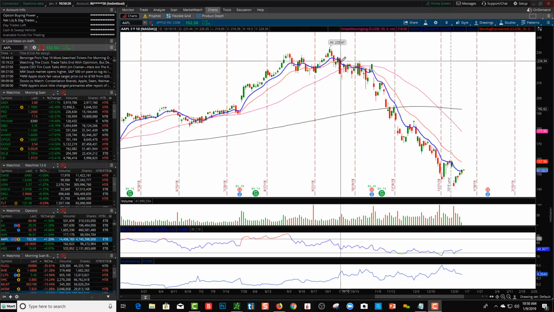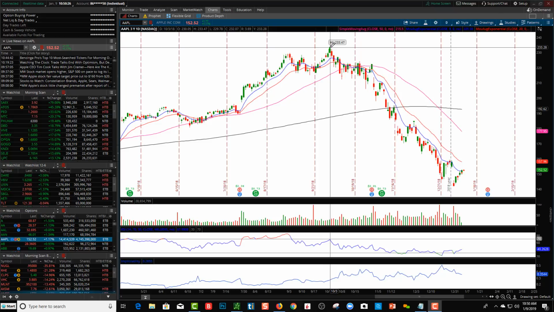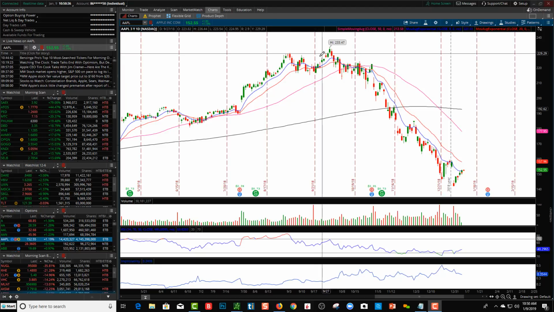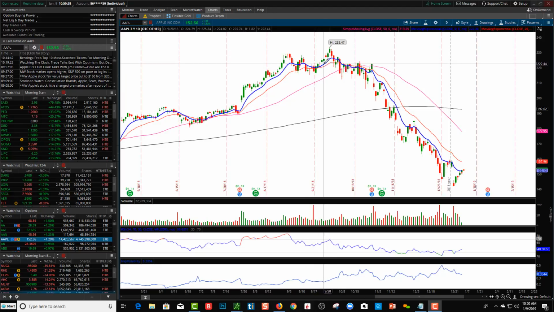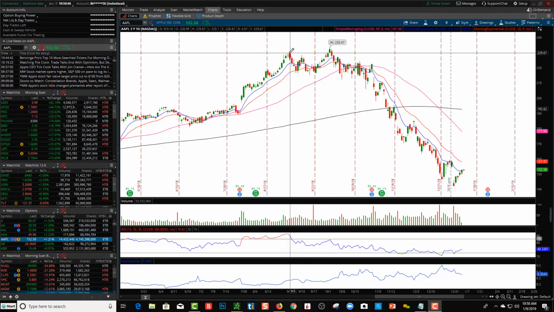Because these are the areas where, when you see right up here, people will hear news that Apple's at all-time highs, and then a new trader will buy, and then the stock falls, and they lose their money. And they wonder why. Well, here are big warning signs. These are candlestick patterns. These are telling you a story, right? Bulls are pushing price up, Apple's at an all-time high, and the next candle couldn't break above the previous high.